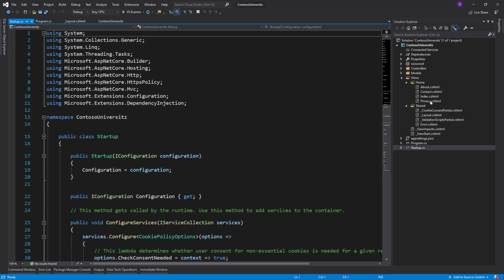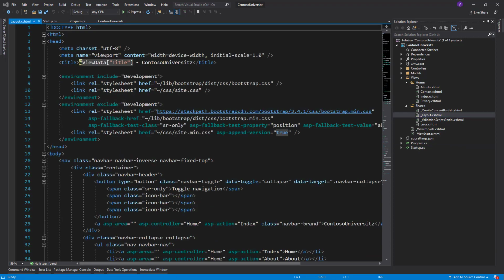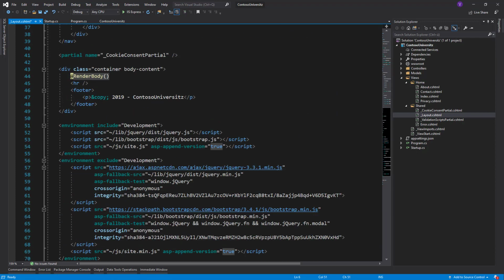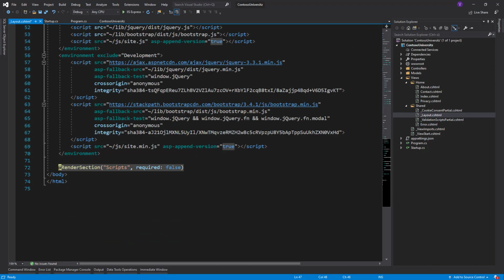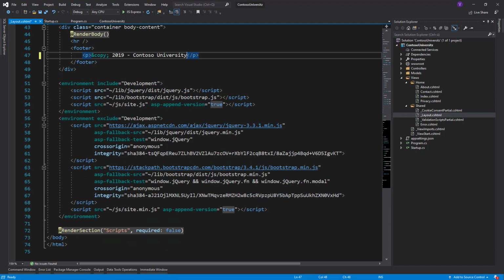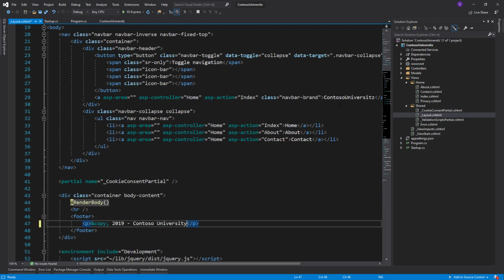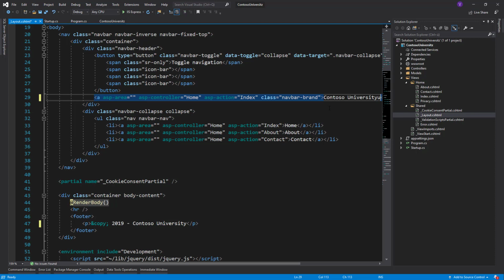So let's do something in the layout file. In the layout file we would change Contoso University. Actually, it's a good idea to write University and not University with a Z. I'm using a German keyboard sometimes, and it switches the Z and Y, but this is something that is okay to live with.